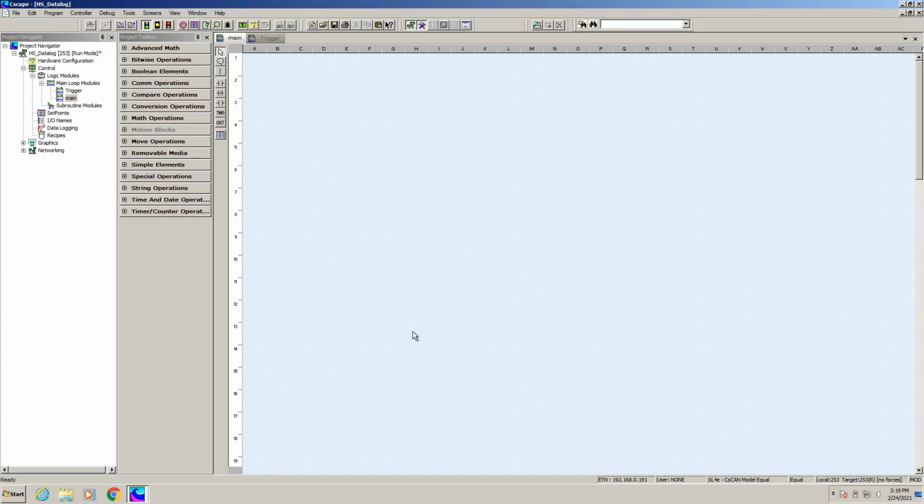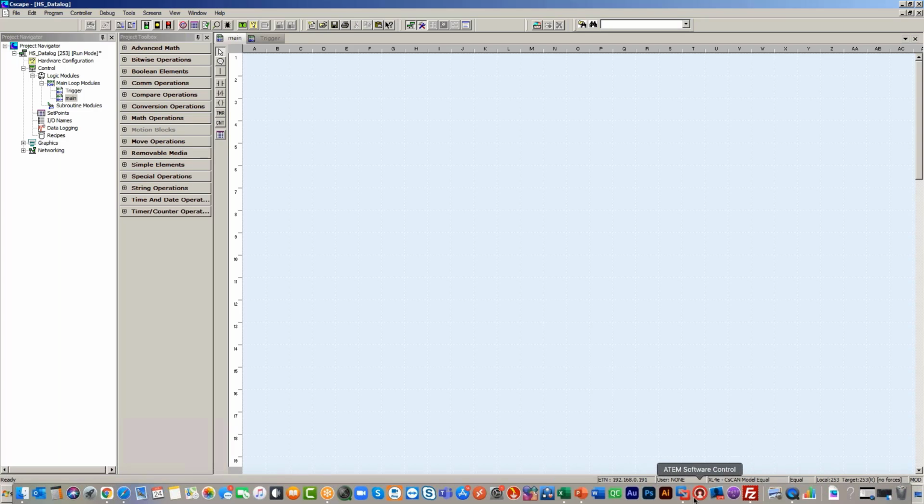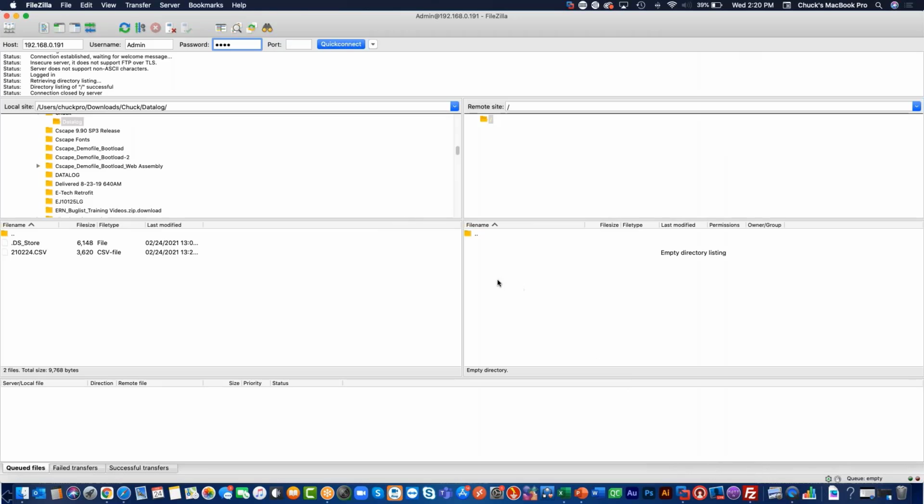Okay, so the program has been updated in my XL4, and that's currently running, and it should be data logging. So let's see if we can find out if the data logging is happening or not. Because I don't have a camera available with this webinar package, I'm going to pull up an FTP client.